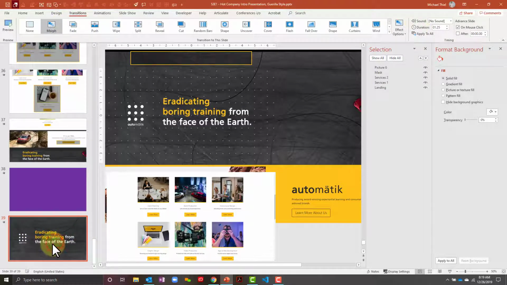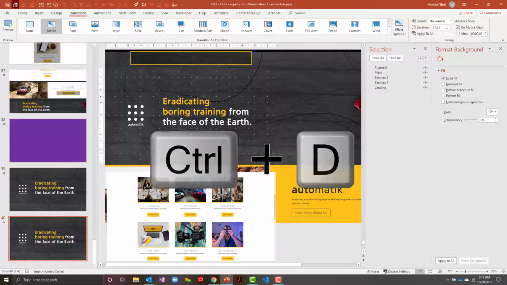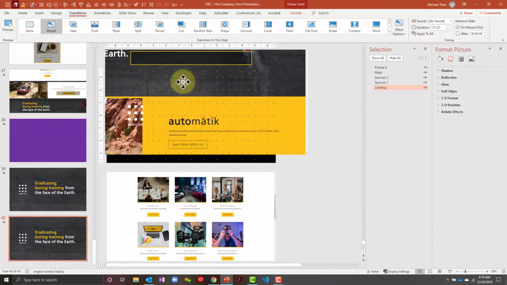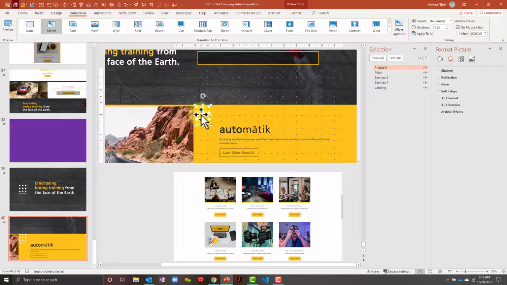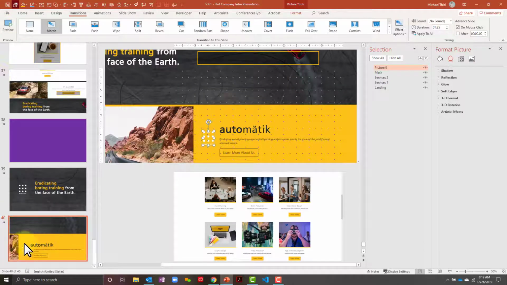And now all we need to do is hit Control D on this slide, and we can go, okay, what do we want the next thing to do? In this case, we're going to want to jump this over and have this show up. And I'm going to have this move down. Probably, let's arrow down on that. We're going to use that as a little effect. So if you want to preview that, you can hit the preview and it'll show you how that's going to jump over. So you can do something like that.